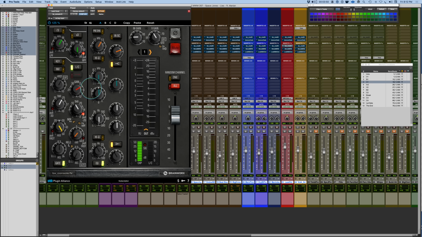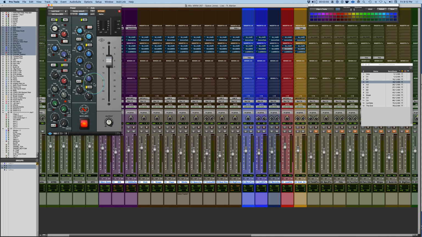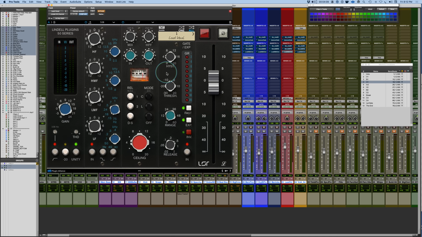The VXS console from the late 90s, Neve. Or I check that out and I want to see, well, does that sound better than the 88RS, which is the console that followed it in the early 2000s? That was also a great sounding console, but has a very similar characteristic. Or do I want to go with something, the latest and greatest that's out, which happens to be this LSR 50 series plugin, which gives me an API emulation.